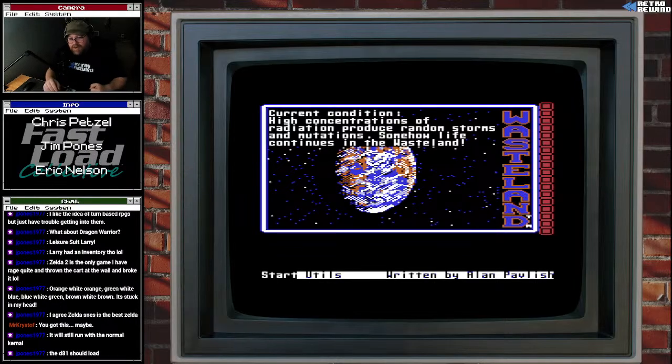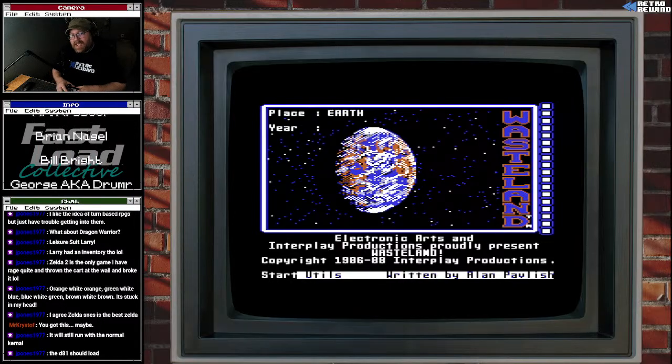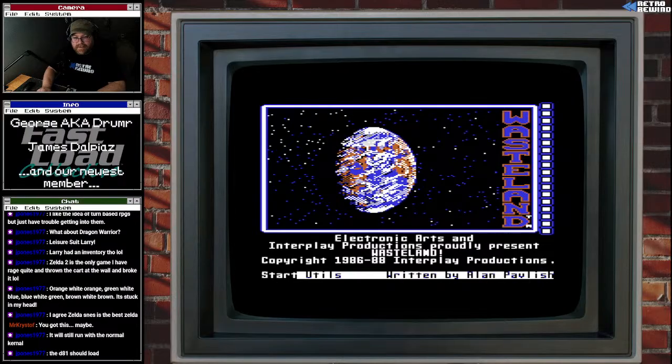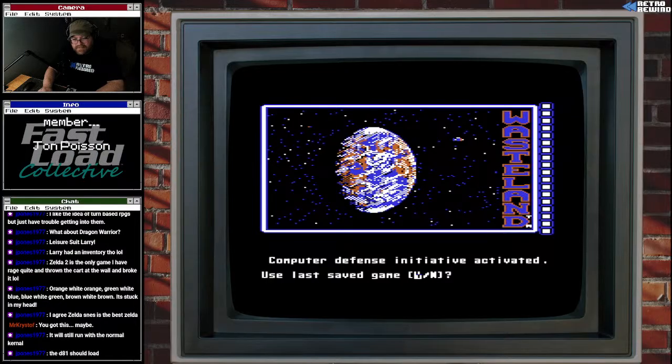Wasteland, it's a beautiful place where we can get together. Wasteland, baby. Wasteland, baby. Where everybody's tin roof has rusted. Exactly. Okay. His is glowing over there.